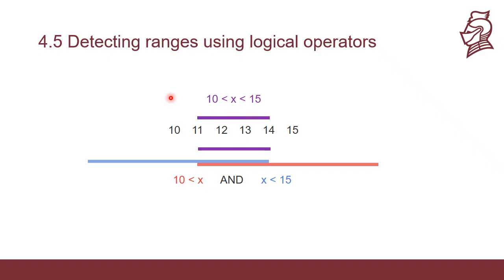Okay. So how would you write that kind of in Java? Well, you would break it apart because you can't write 10 is less than x is less than 15 in Java. So we would say 10 is less than x and x is less than 15. We do the first part, 10 is less than x, and the second part, x is less than 15. So we have to have this and operator right there. So see how that defines the same range. And if you look at the lines, 10 is less than x defines this. The and means it has to be both of these things, right? X is less than 15. So only when both of these things are true do we get this nice little range right here.